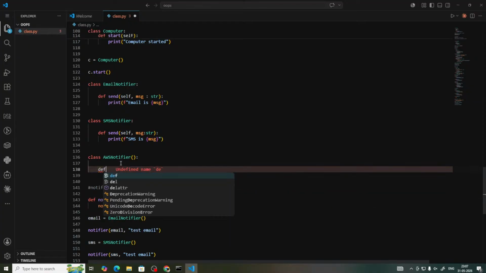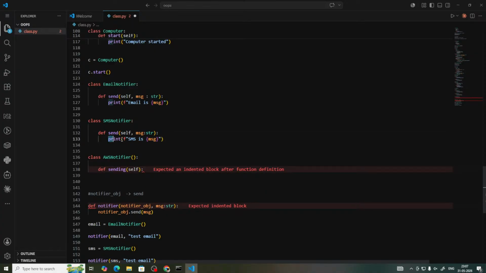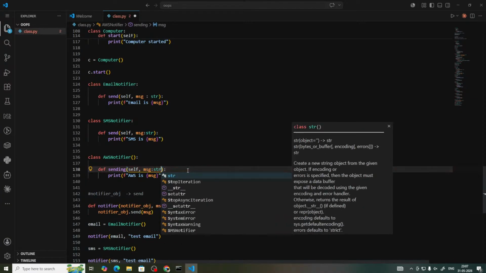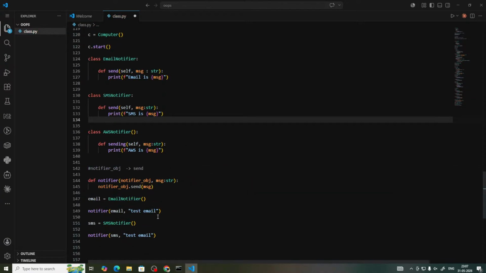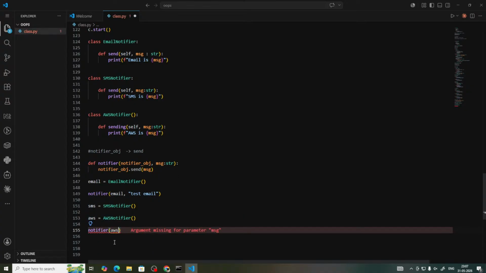I created the method def sending, self and message, here let me take AWS. Now this will give me an error, right? Suppose I create this AWS notifier object and pass it, this will give me an error, right?